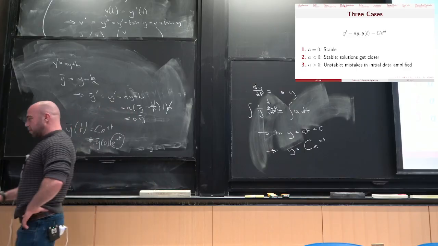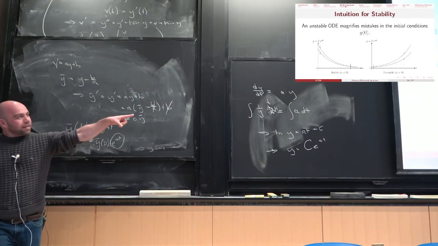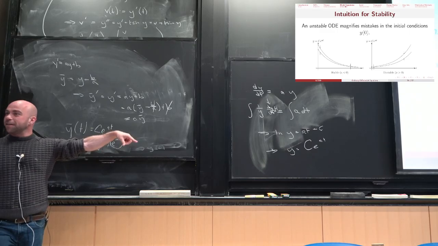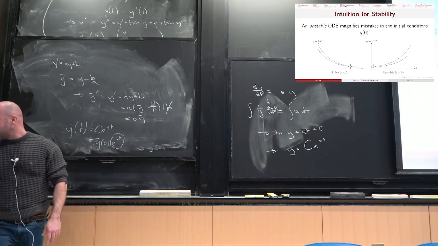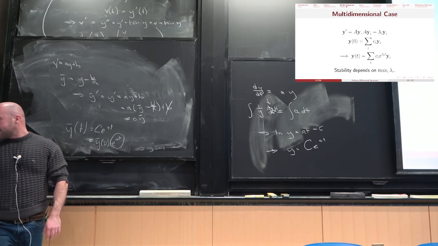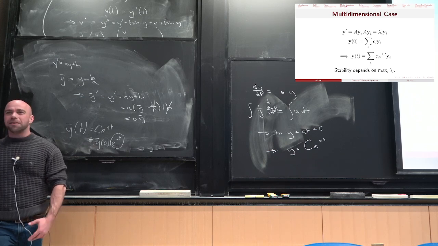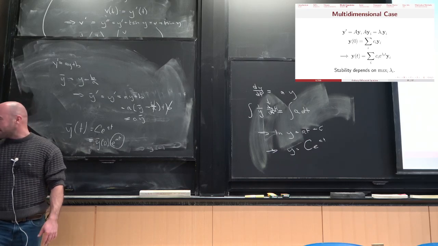Okay. Right, and so here's an illustration of what that looks like. If a is negative, notice that the distance between the curves gets smaller as you have error in the initial condition, and the opposite is true for positive a. Okay. Incidentally, the textbook works through the multidimensional case. It's exactly the same thing. You just do it in one eigenvector direction. In fact, we already did that in our lecture many weeks ago.